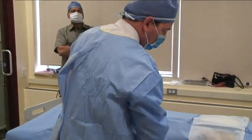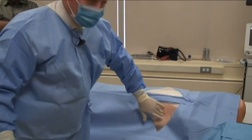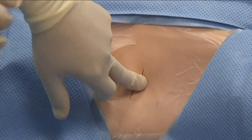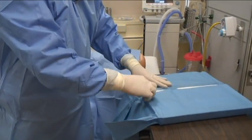So now we have a nice, full, sterile field to work with, and my area is prepped and ready to go. I'm feeling for the top of the rib, where I'm going to actually put the needle in, and ultimately the chest tube. So I'm going to open up my kit now and go through its contents with you.